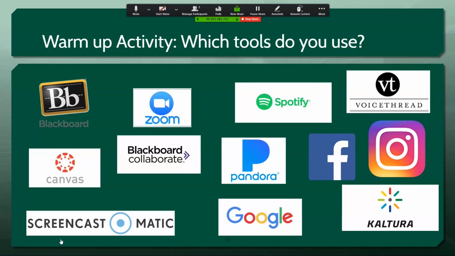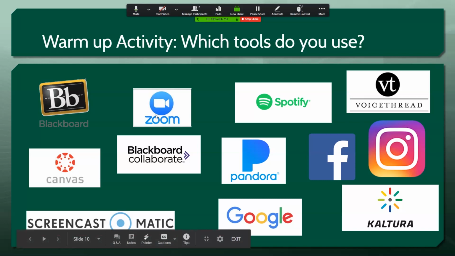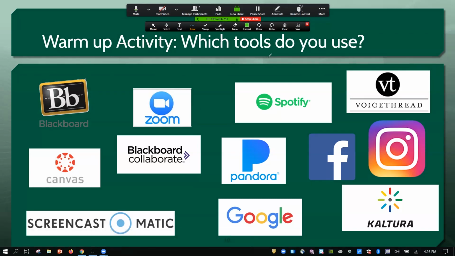You could even assign students to prepare some kind of a warm-up activity. This is an example of when you would have students actually use the annotation tools. It looks slightly different than what you're seeing here for students. They have a button that says View Options where they can get their annotation tools. And they can do things like circle the tools they're familiar with. They can actually use different stamps and stamp which tools they use. And again, this just gives the students a chance to actually interact.